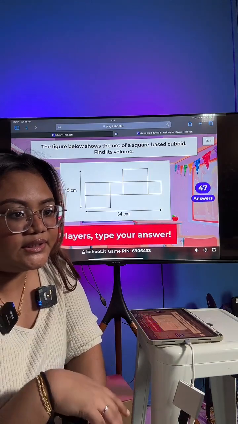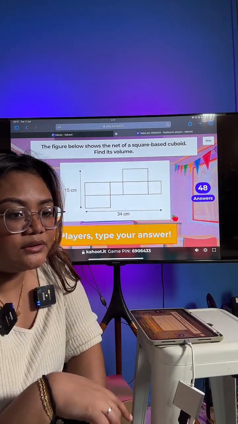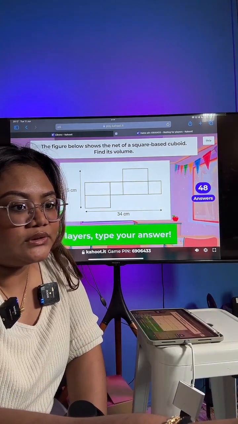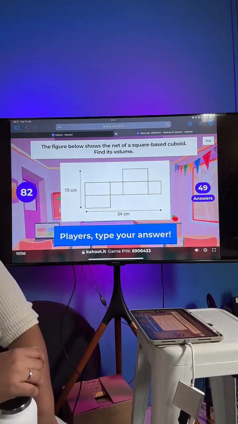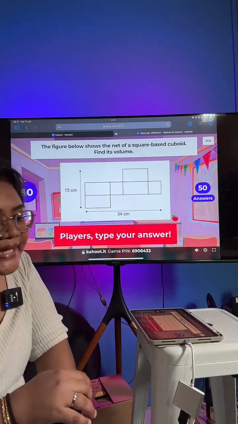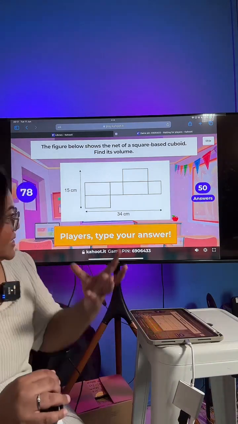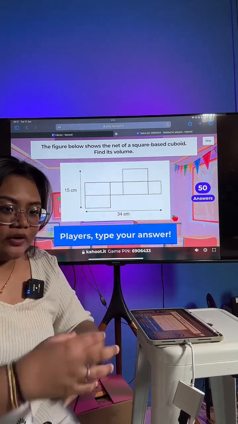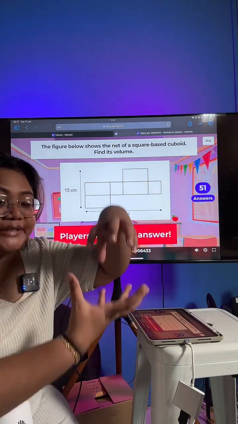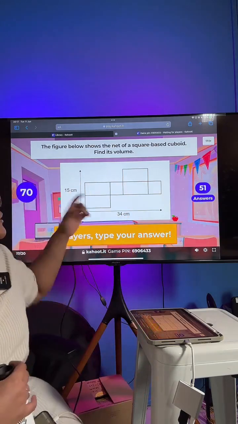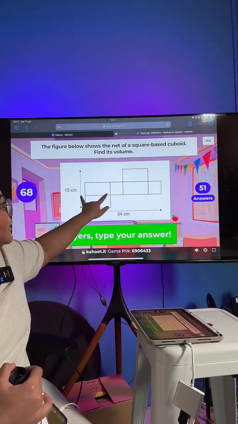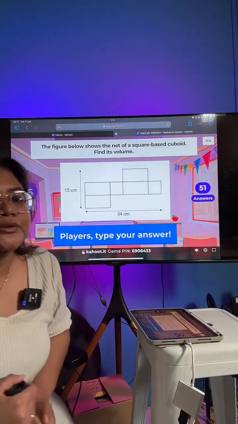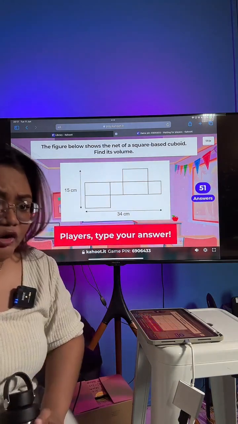Okay, let's see. I'll give you a hint, yeah? If you haven't learned maths yet, you can still visualize. If it's a square base and the body is rectangle, you are going to have a cuboid that is elongated. Find the base area, multiply by the height, that's all. You should have learned volume by now, right?